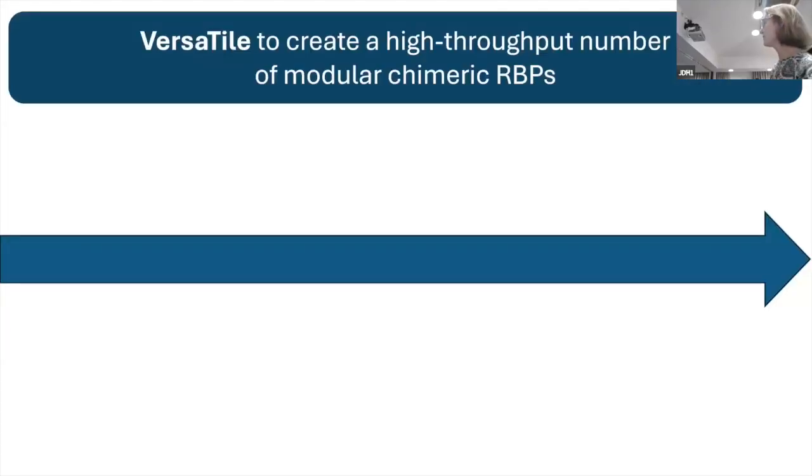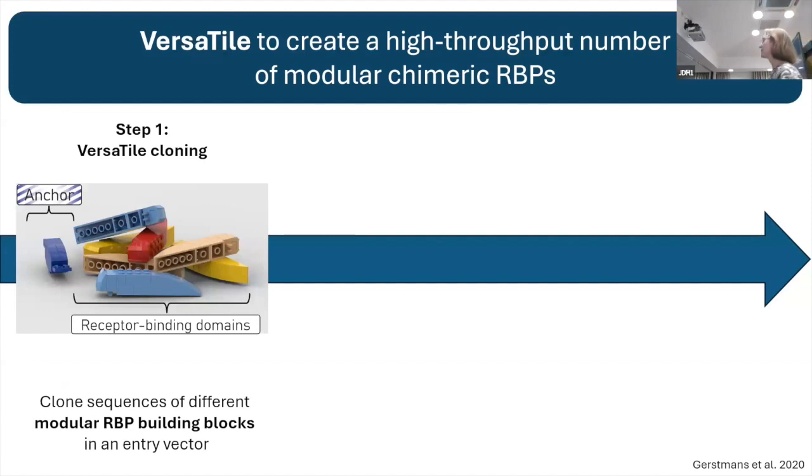And this is where playing molecular Lego enters the story. So here I explain VersaTile. The first step of the workflow is to create all our Lego blocks. And here we have the anchor, which is compatible with the selected tailocin scaffold, and we create multiple Lego blocks of the receptor binding domains from the different sources.